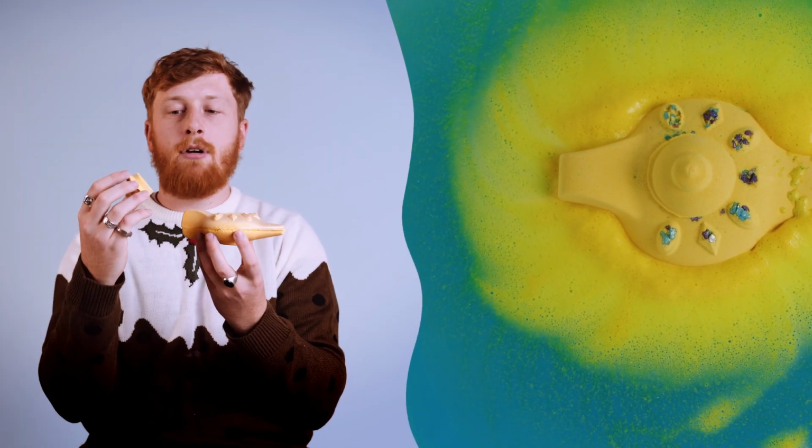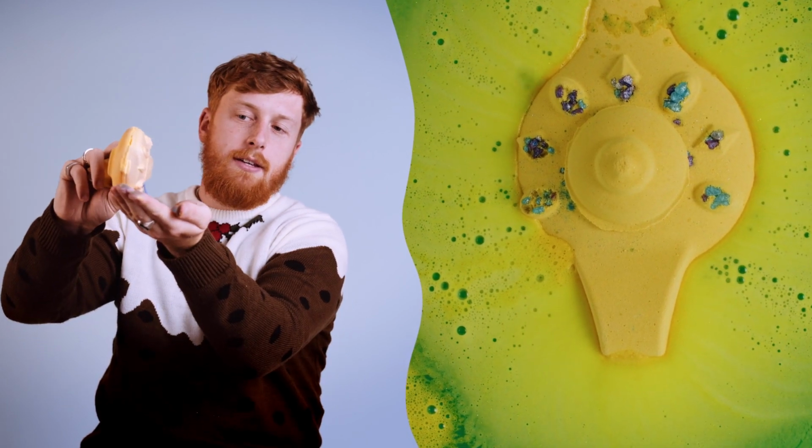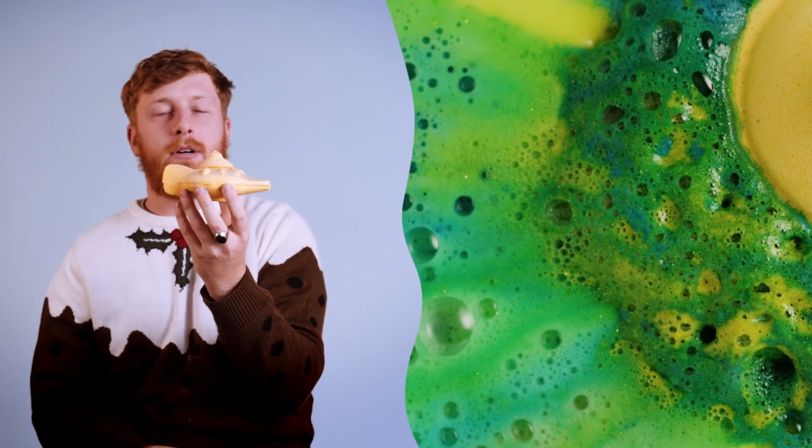Now, we might not be able to offer you 3 wishes, but we can offer you 3 different baths. The wishing lamp, a 3-in-1 bath bomb: the lid, the main part of the lamp, and also inside, it's got some bath bomb powder as well. This delicious bath bomb smells like Never Mind the Ballistics. What a great fragrance. I'm very pleased to see this.